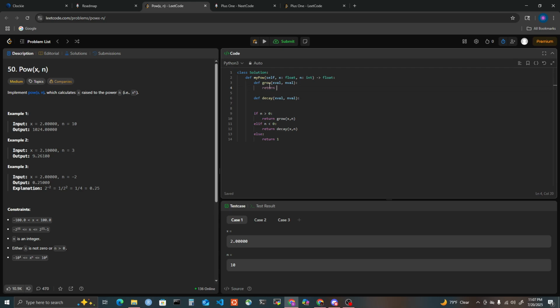We are going to return, so I'm going to say if inval is greater than or equal to 0, return 1.